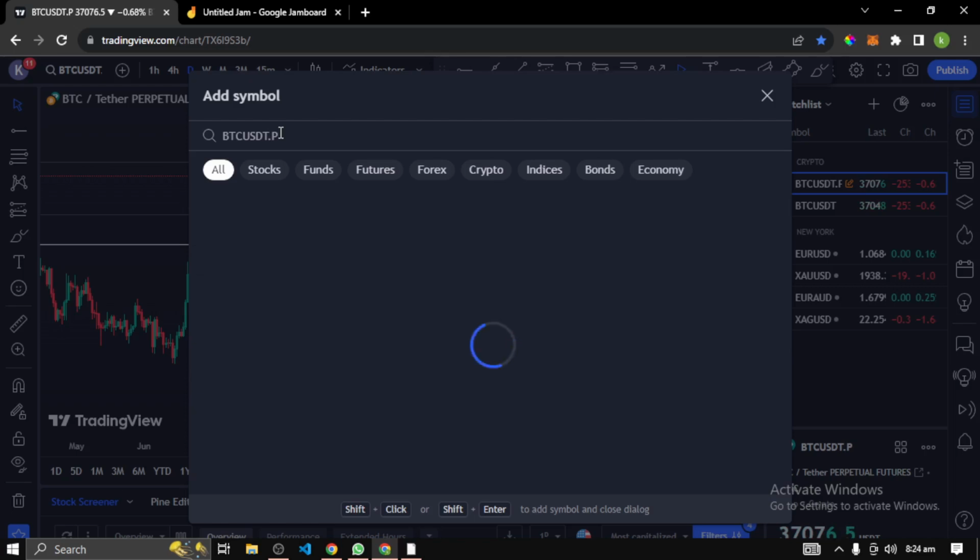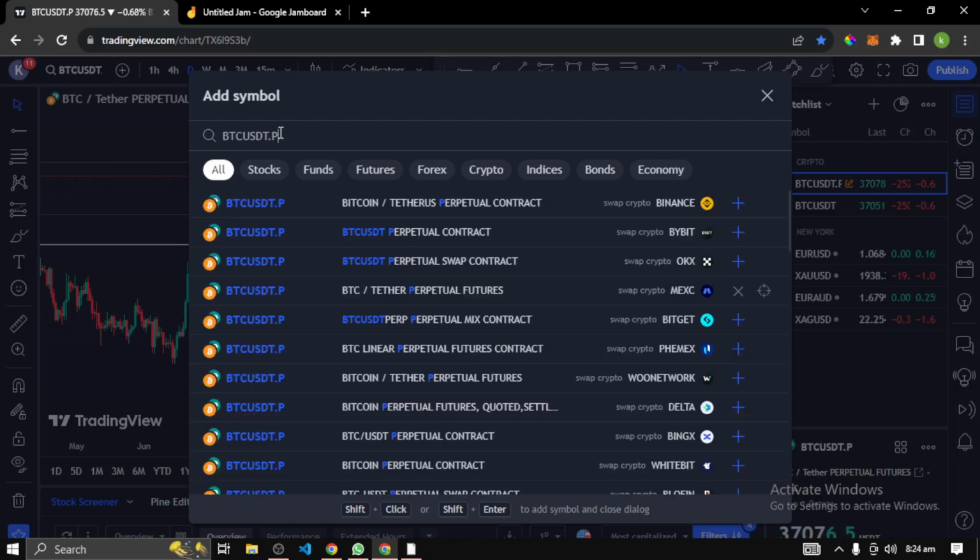Perpetual is the futures market in cryptocurrency. The futures market permits you to trade either up or down, either long or short. But in the spot market, you only buy, then when it goes up you sell. In the futures market, you can predict and decide to go short or go long, meaning you can decide to trade it going up or by selling down. So that's what it basically means.